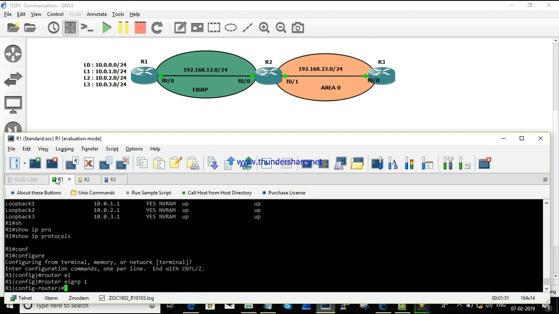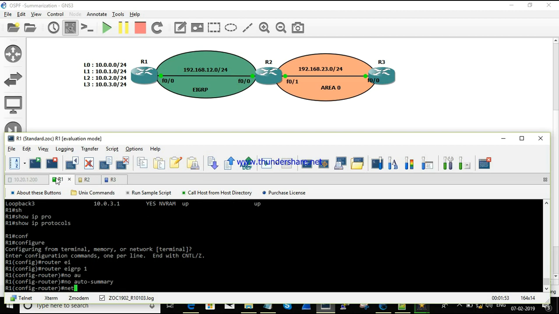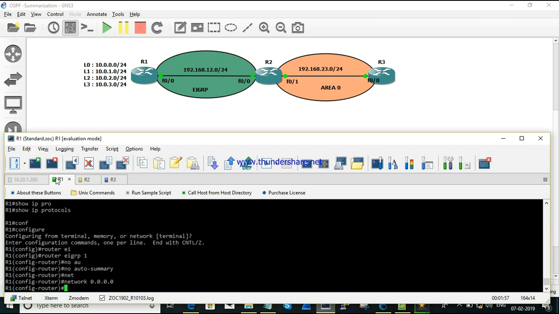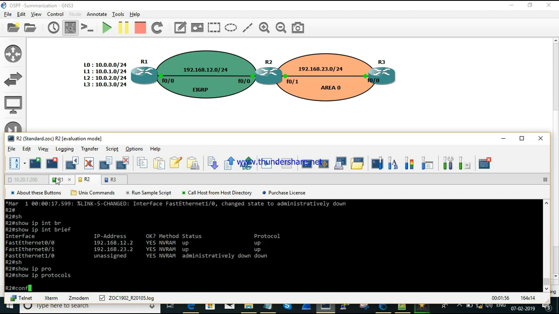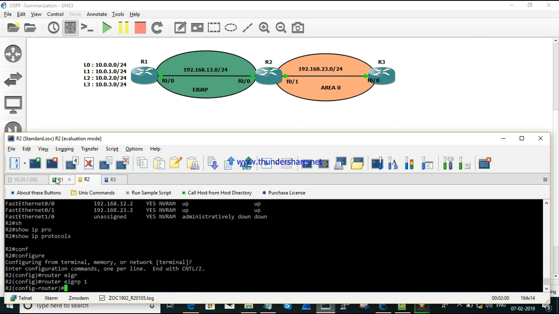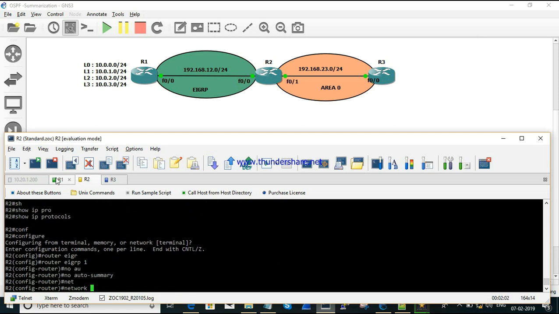Router EIGRP 1, no auto-summary, network. I'm going to advertise all the networks over here. So let's move on to R2 router. Router EIGRP 1, no auto-summary, network 12.0.